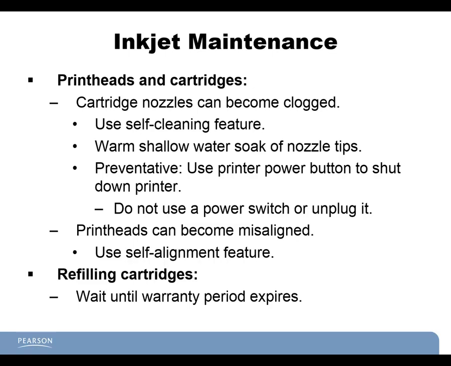That keeps it from running out or from the ink being exposed to the air so that it dries out. The print heads can become misaligned. If that happens, use the self-alignment feature. They don't say it here, but something that I suggest if your print heads are clogged is to clean them with a little bit of rubbing alcohol, because that rubbing alcohol will dry very quickly, and that will normally help with any issues you have. And if you're going to use refillable cartridges, if you're going to refill them yourself, you'll save some money, but that invalidates the warranty on most inkjet printers, so don't do that until after your warranty is expired.